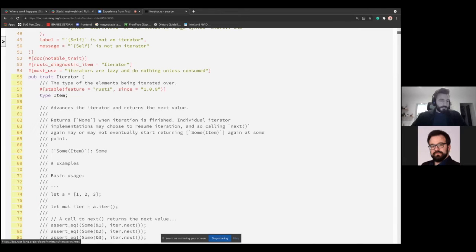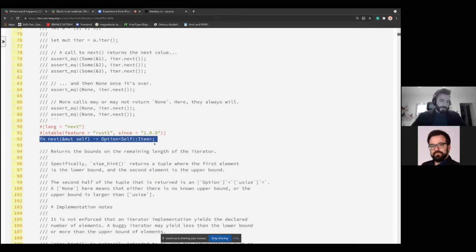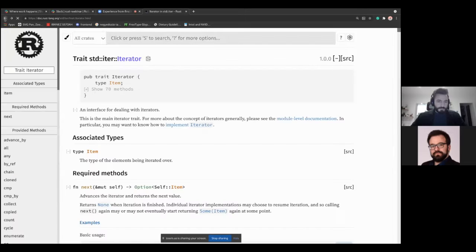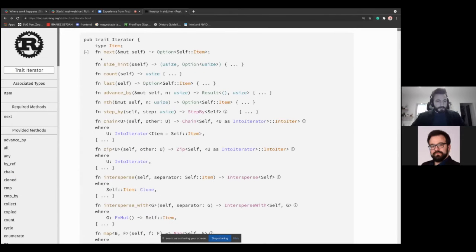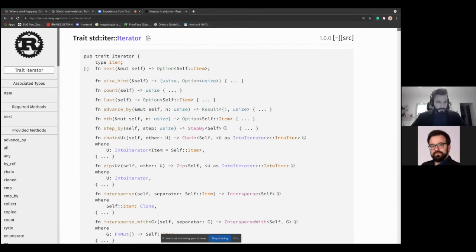It has an associated type Item, which is used to decide what item we are iterating over. So, for example, if you have a vector of users, you have to specify Item as User. And the only thing you should implement is the next method. All the other methods are not required. They have default implementations.